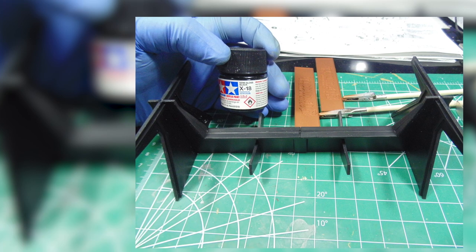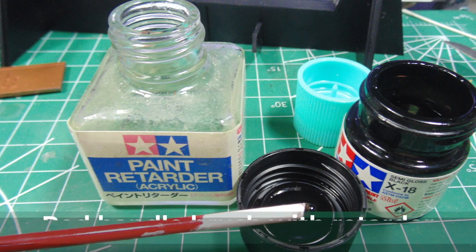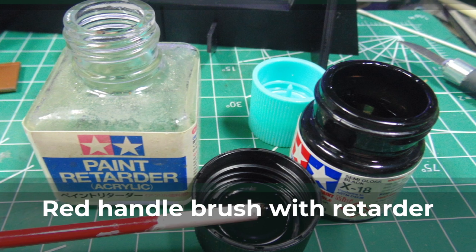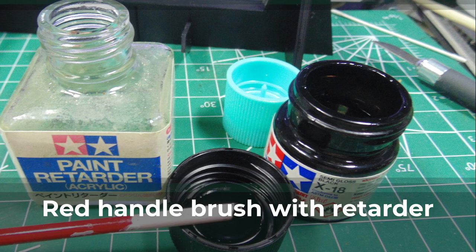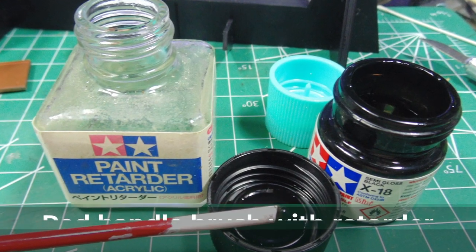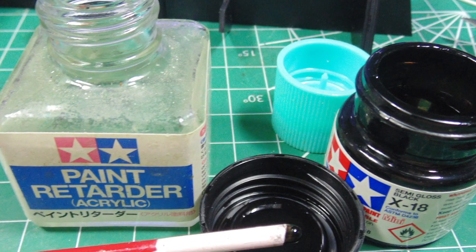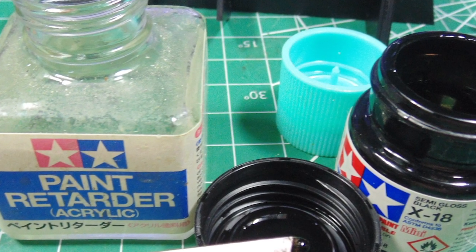With the parts sanded down, there's no need for primer. To paint the lettering, I'm sticking with the X18. My brush is a flat 2mm fine hair product. Make sure you snip off any wayward follicles to prevent a mess. Tamiya paints dry quickly and this is the reason few modelers use it for hand-painting. Retarder will seriously help with this issue. Dip half a centimeter of the blunt end of the brush and swirl this in the extra paint in the jar cap. You'll get four times the amount of paint down and a smoother, more level finish.